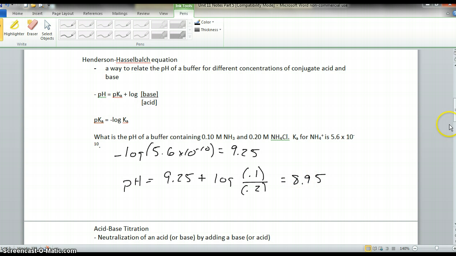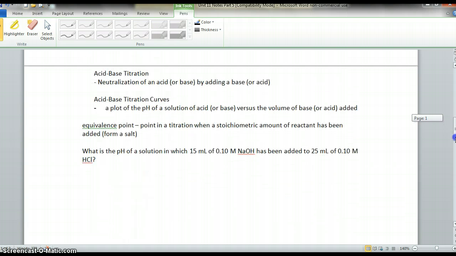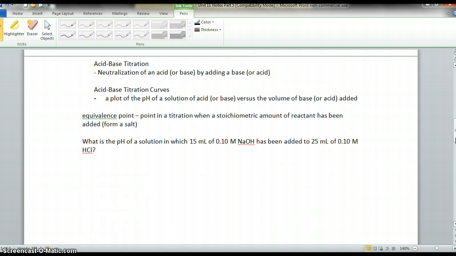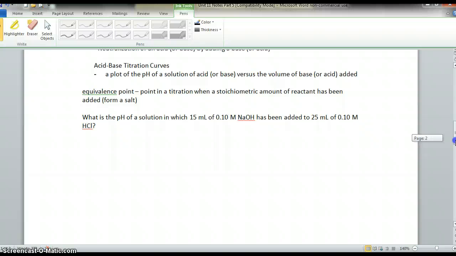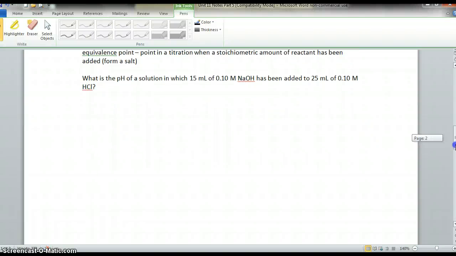So the next thing on the back is acid-base titrations. You should have done this at the end of Chem 1, where you would have been taking an acid and adding a base, or taking a base and adding an acid. You usually use burettes in order to do this. You add it slowly, about 1 milliliter at a time, in order to find an equivalence point, and that's the point where the moles of acid equal the moles of base. There's a bunch of different problems that you can do with this. I'm just going to show you one or two real quick.